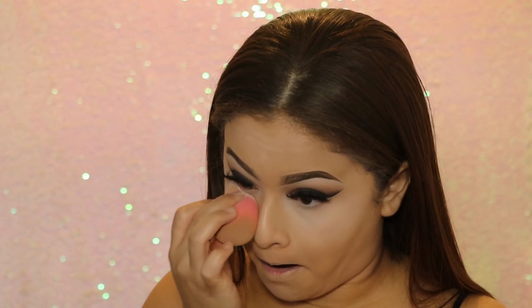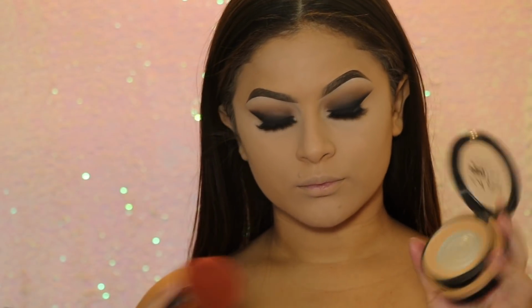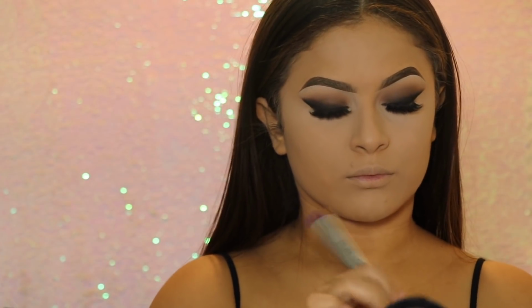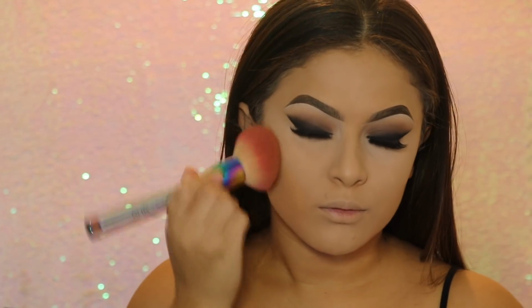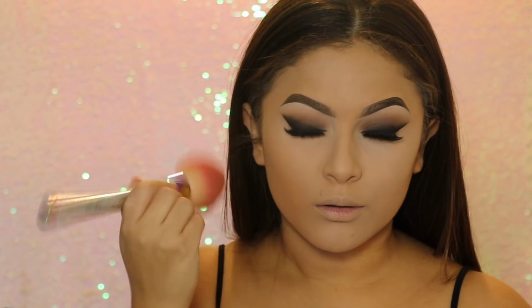Okay, so now to set my under eyes, I'm going to go in with the Airspun powder. I'm just going to go all over where I concealed. Okay, so now to set the rest of my face, I'm going to go in with my LA Girl pressed powder, and I'm just going to apply that wherever we didn't apply that Airspun powder.